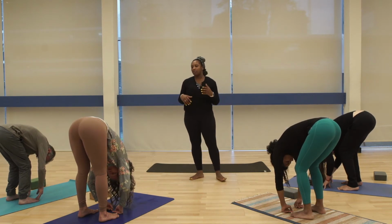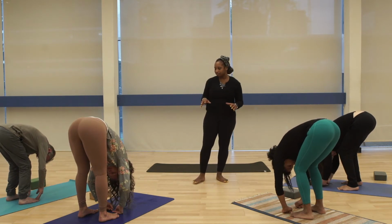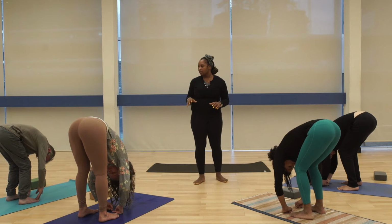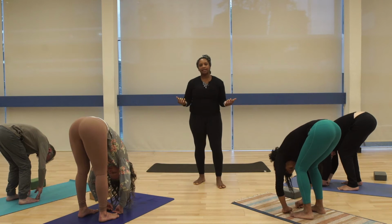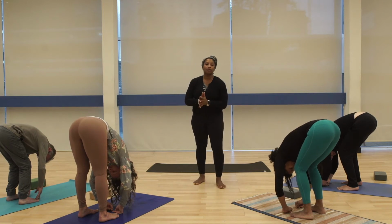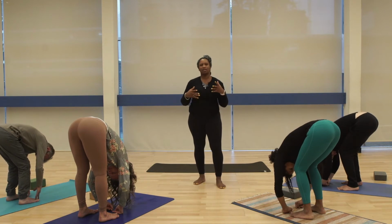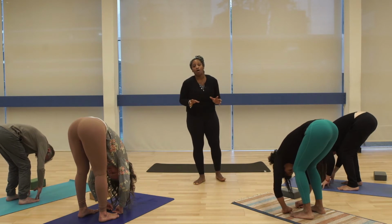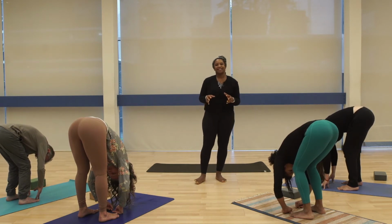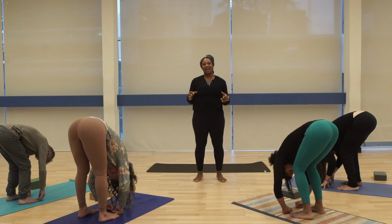And we'll let everything become really soft, releasing through the head, releasing through the neck. And the intention is to release the tension that we hold through the back body, the tension that we can hold in the spine, even when we don't even know it. So allowing your jaw to soften, the mouth to relax, even your teeth, eyes.